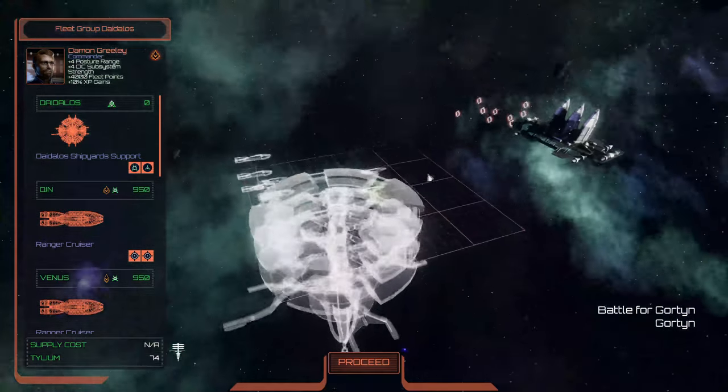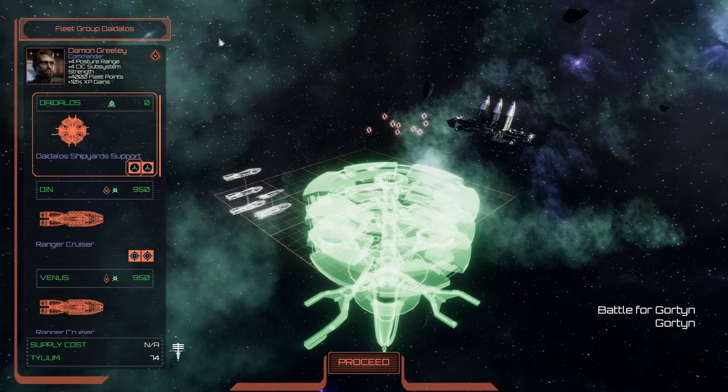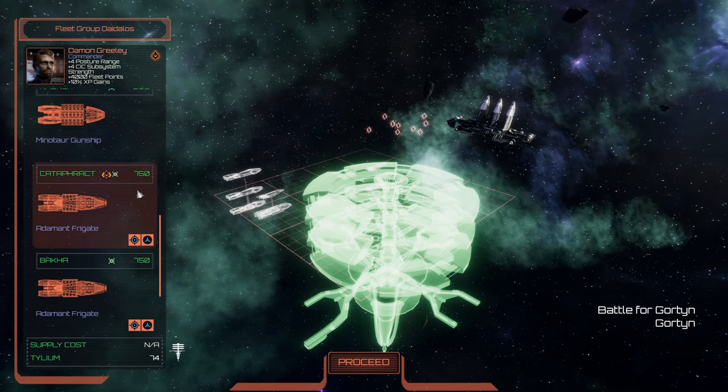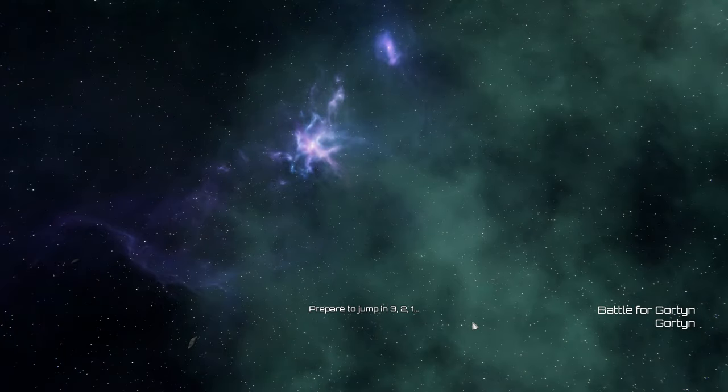Okay, we're going to proceed. We'll jump in here. Now, let's get this Viper, because last time we had to use it as a Raptor. And, okay, let's go. Looks like we're good to go here. It's going to be an interesting battle, I do believe. Prepare to jump in. 3, 2, 1.